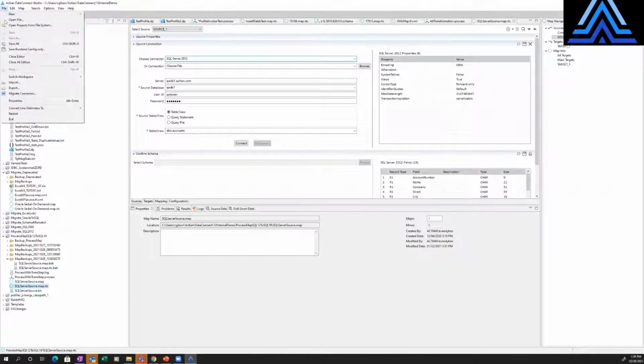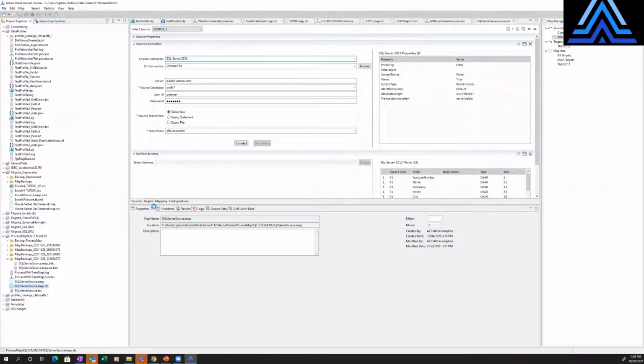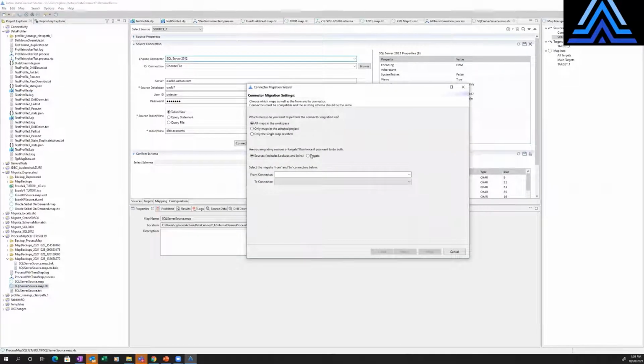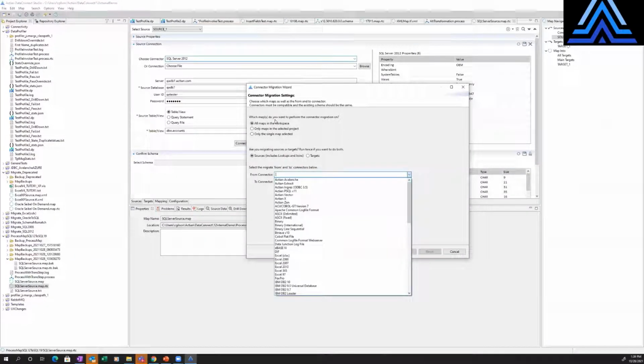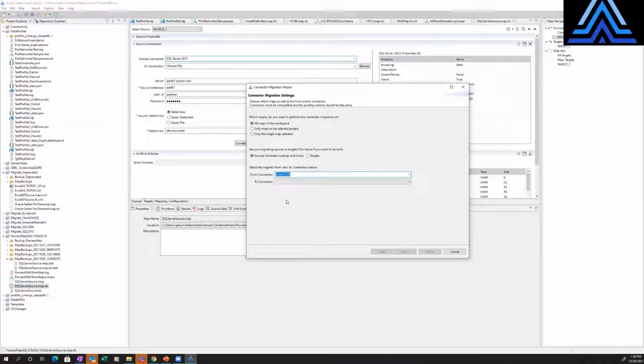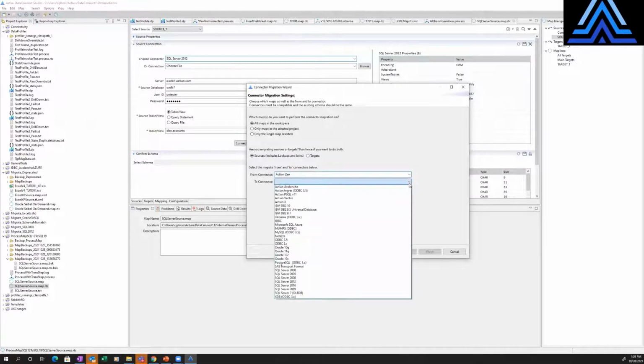The next, if I go to File, Migrate Connector, the wizard will appear, and this is where all these choices are open to me. So I literally can look through all the maps in my workspace, all the maps in a project, or select a single map. I can migrate the connectors on the source side, on the target side. And how this works is let's say that I wanted to search through my whole workspace, and I wanted to go find all the maps that had a particular connector on the source side. We're giving you the option to pick what connector you want to use to replace it with.